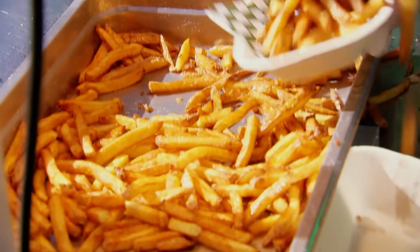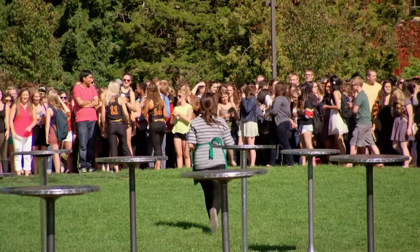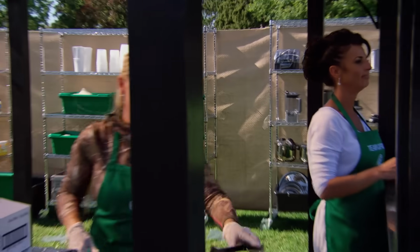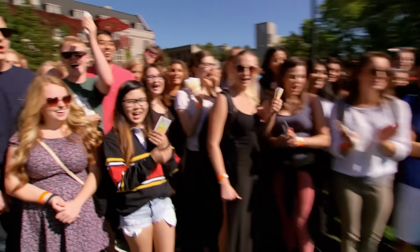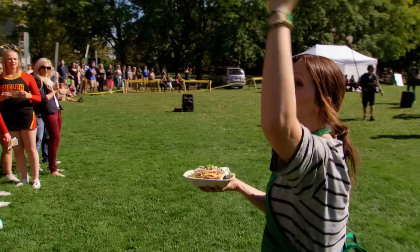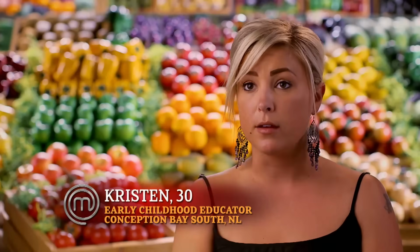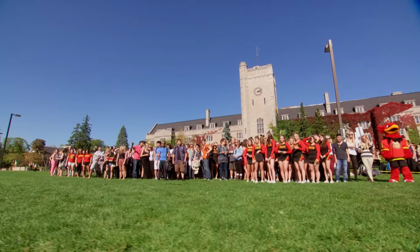Let's make one up. I'll make them taste it. Tammy makes a beautiful dish of butter chicken, and Jennifer brings it in the crowd, and she's making people smell, telling them to go to the green booth. If you're eating them with your friends, calories don't count. Jennifer's big mouth is actually gonna help us sell poutine. Bodacious butter chicken. Let's hear it. Bodacious butter chicken. Jennifer's contribution is actually helping, not hindering like I thought. Woo! Who would have thought?